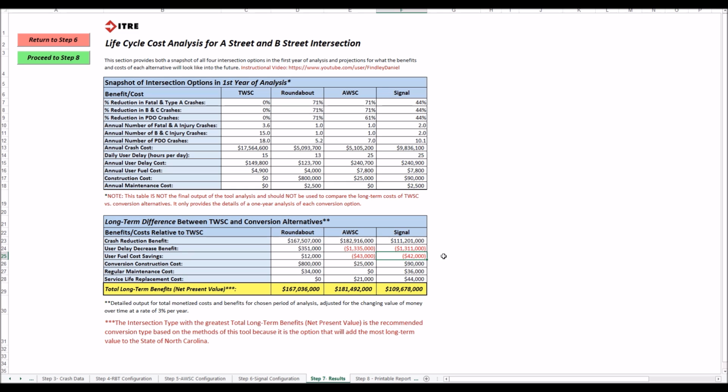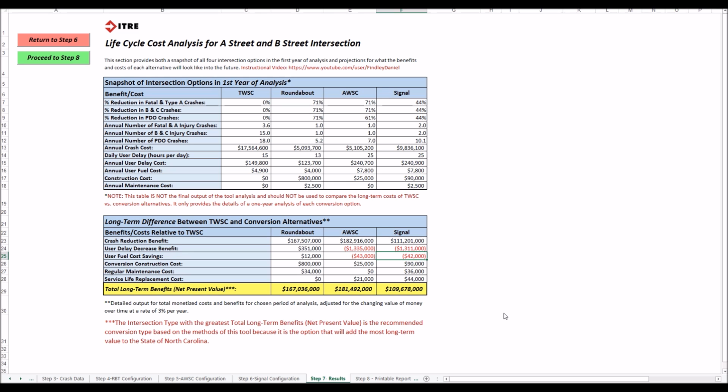Additionally, users and decision makers should be aware that the highest costs and benefits of a conversion are usually associated with user delay and safety. This is because the NCDOT's CAPCO costs can be in the millions, and significant delay can result in very high costs to roadway users. For example, tool tests showed that high volume inputs typically result in high delay costs due to excessive facility congestion, and high crash data numbers typically result in significant safety benefits, and vice versa.